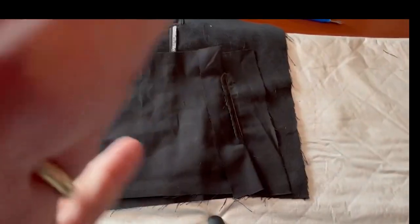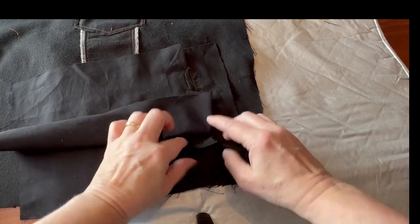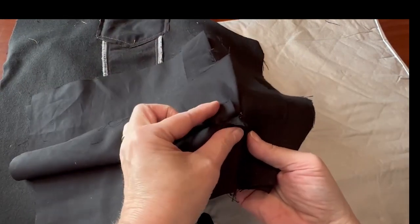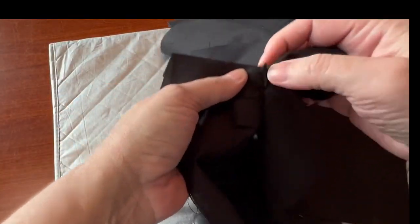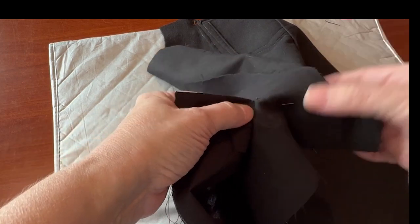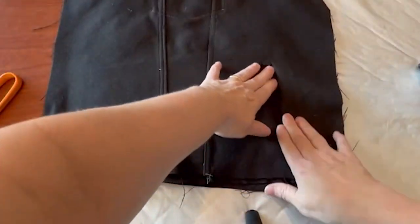The next step is a bit hard to see because you actually have to fold up your fabric, you fold up the pocket, you fold up this, and see that little triangle there? That triangle? You actually want to stitch through all of these layers. So nothing else. Can you kind of see what I'm doing? So I have that triangle, and then I'm just going to stitch right like that, and that'll just hold it down in the front. Okay.